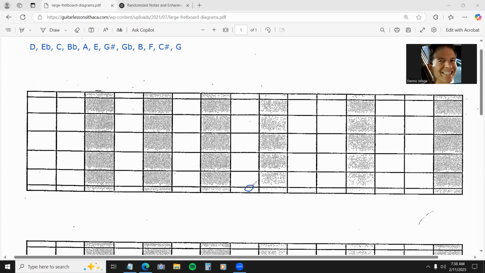C. And then next is, well, no, I'm not going to look until I'm ready with the pen. Next is B flat. All right, I'm not going to go through all these, but all right, now I'm going to explain how I did this.